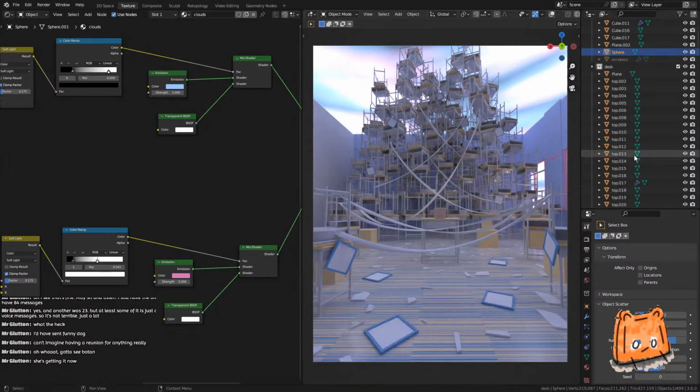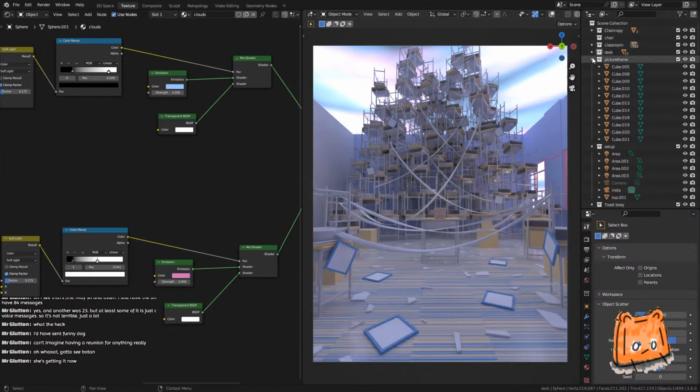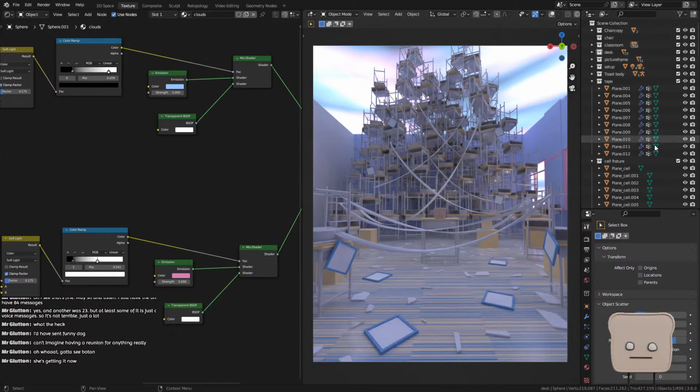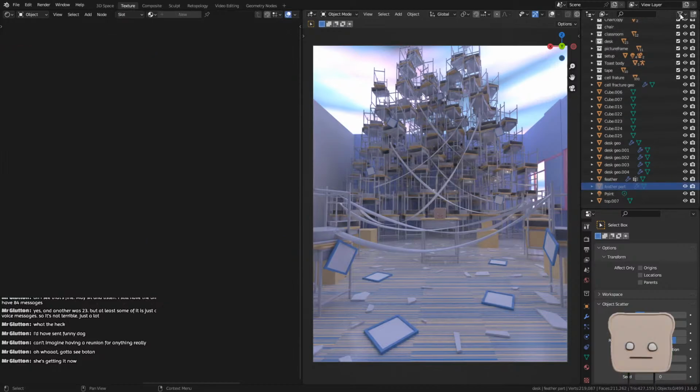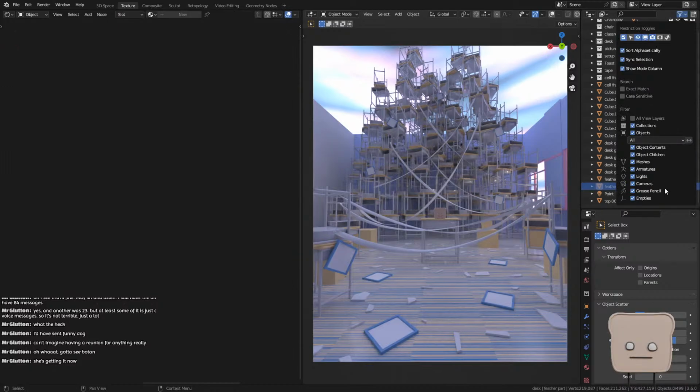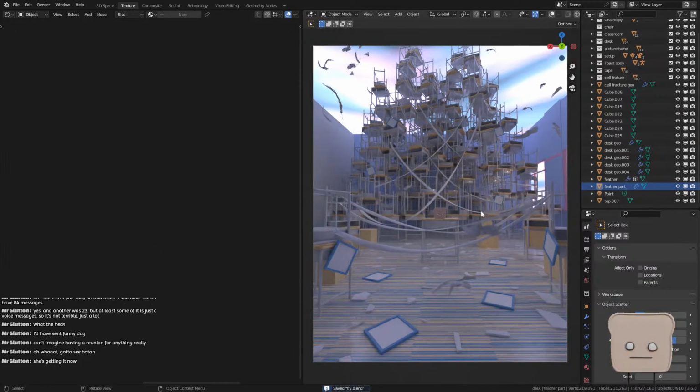Okay, how does it look with these feathers? Why is this so messed up in the collection scene? Feathers, feathers. They're not in the scene that much.